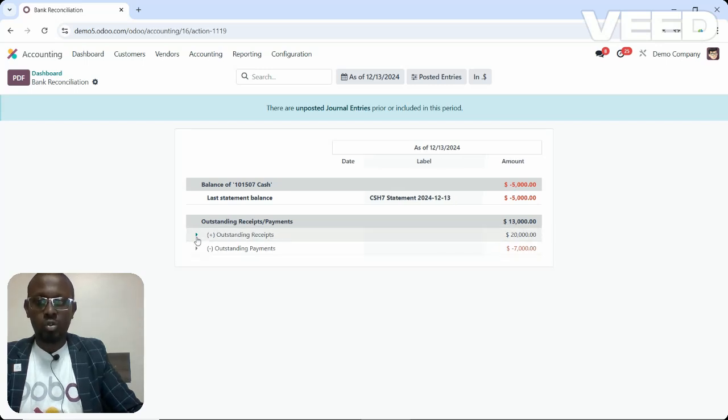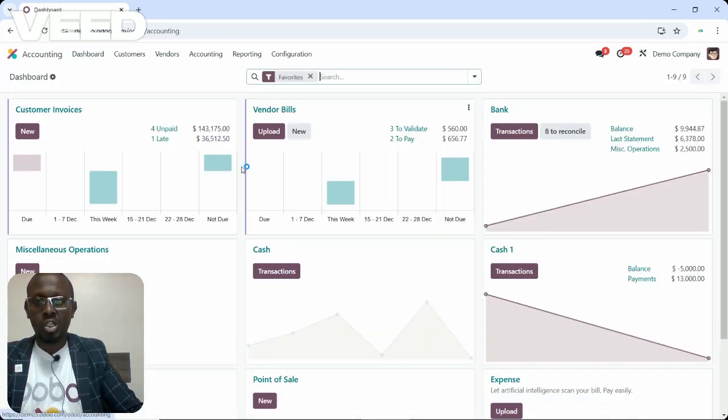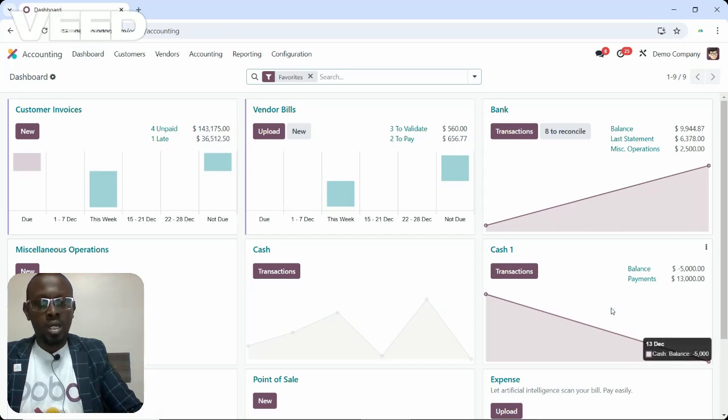So now I want to reconcile. Rather than recreating a statement whereby I'll be able to reconcile one by one, I'm just going to do one transaction and I'll be able to reconcile that. Either way, you can still decide to recreate a statement, but it can be more lengthy. So I'm going to take this 13,000 and I'm going to plug it in as a one statement line. So this is important, you do it at the end of every day.